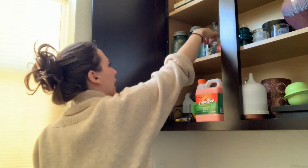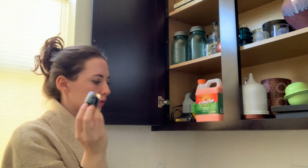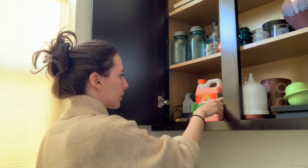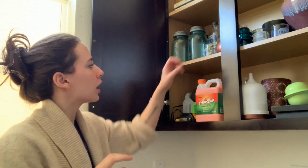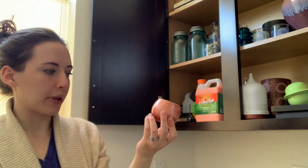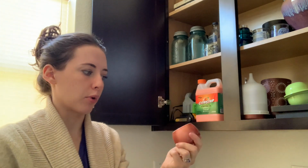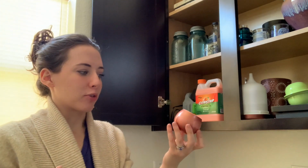Moving up, I have black nail polish, which we've used on screws, and this is not nail polish, it's like a tool. So I'm going to keep it down here with the rest of the tools. This is a teeny tiny little plant pot that I spray painted to match the decor that we were going for. However, I do think that this plant pot is just a little bit too small. I can't imagine anything growing in here for more than 6 months before it had to be moved to a bigger pot. So I am going to declutter this. Let me put it down with the rest.